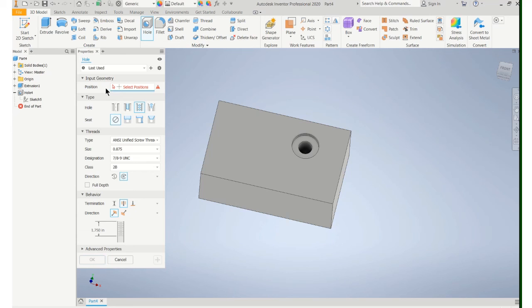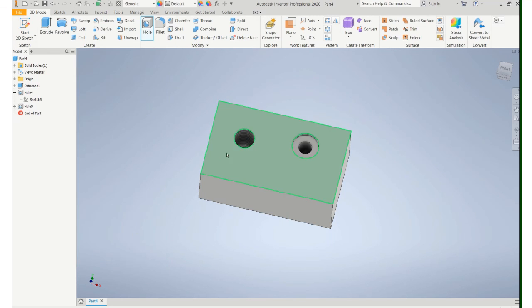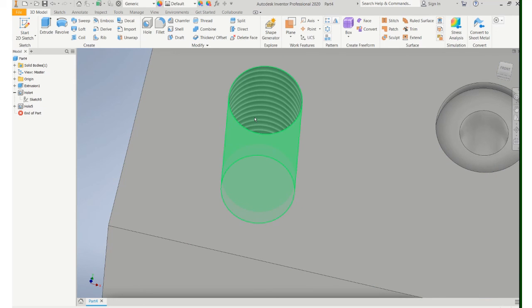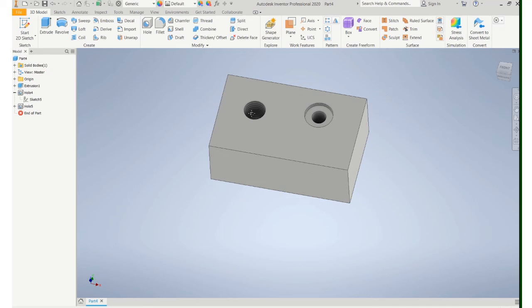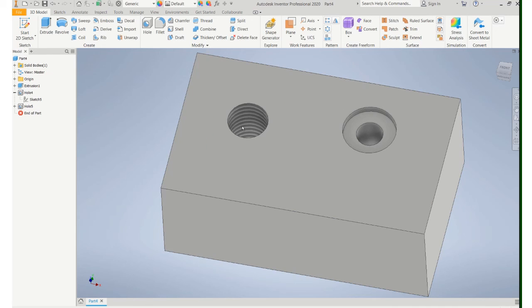And then likewise, you're going to have to click on the position. Just click somewhere on the face, and then click on the one edge. Put in the dimension to that edge, and click on another edge, input the dimension for that, and say OK, and you'll see it makes a threaded hole. Now it isn't a true thread, but it makes it appear like it's a threaded hole. You can see that's pretty quick and easy to generate. So that's the hole tool, and you're doing all this under the 3D model tab.